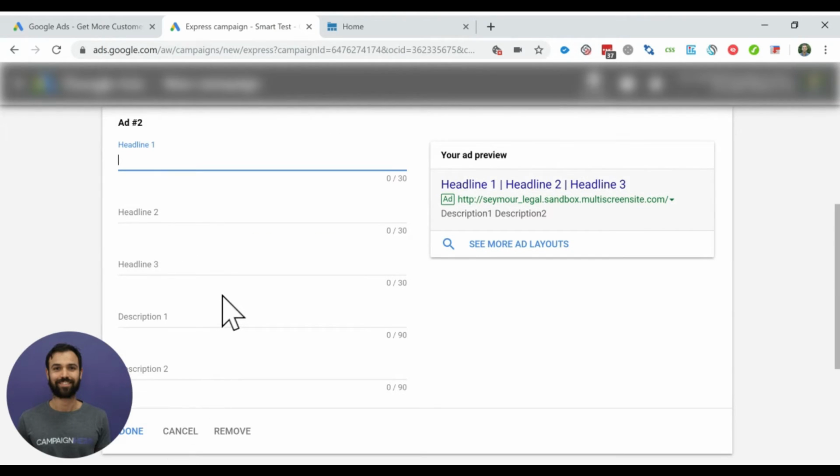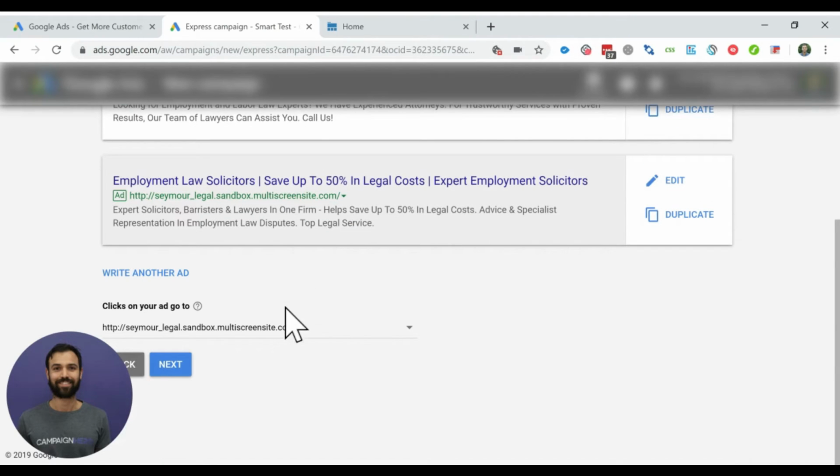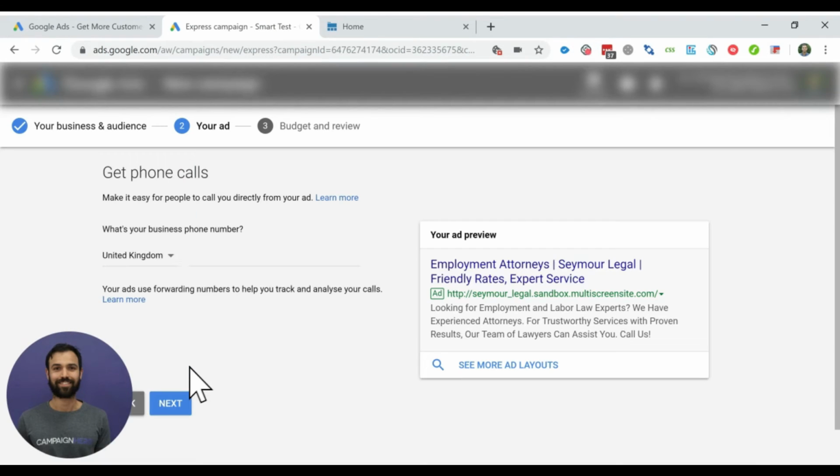Here we'll fill in the details, remembering to be specific to our business, helpful to the user, highly relevant, and convincing and compelling, showing our value proposition and a good call to action to users. Once we've written our ad and we're happy with it, we can preview how it looks on different devices and across Google Search and partner sites. We recommend adding at least 3 different variations and then progressing to the next step.